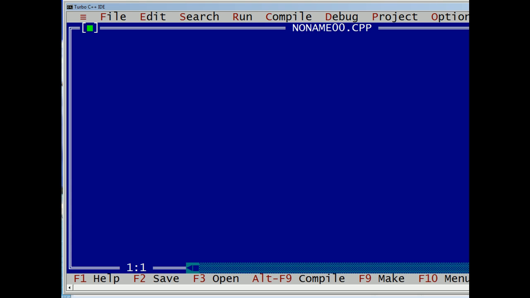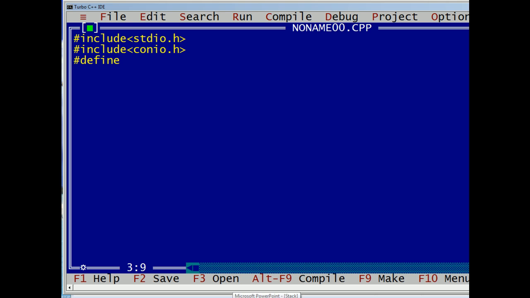All right, so let's start with our first stack program. This is my compiler. Let me include our basic header files: include stdio.h, and then include conio.h. Then we define the size of the stack, the maximum size.